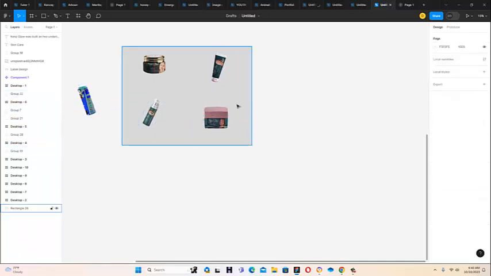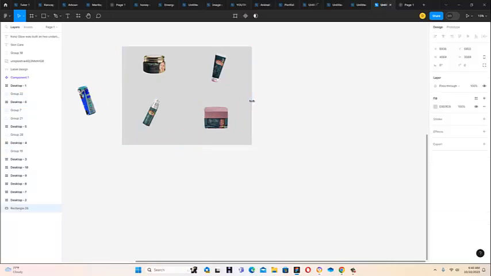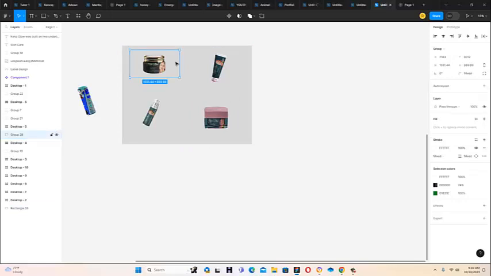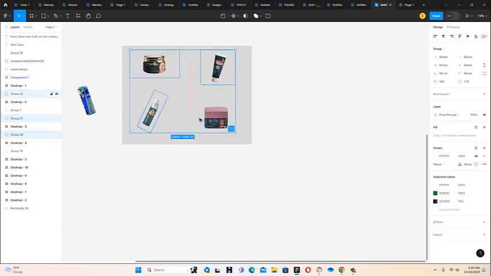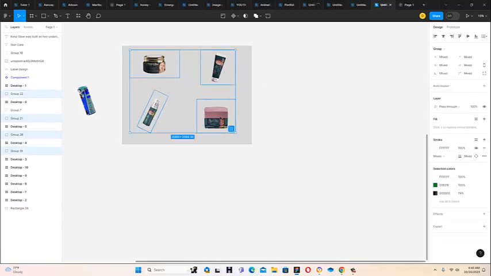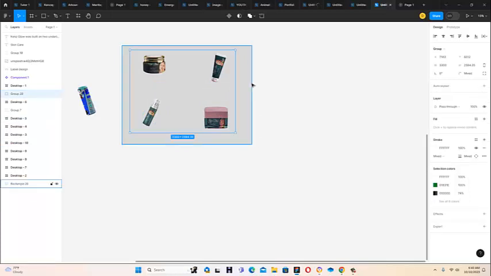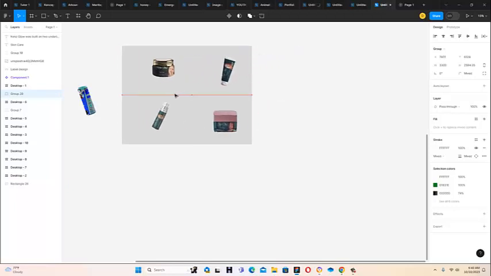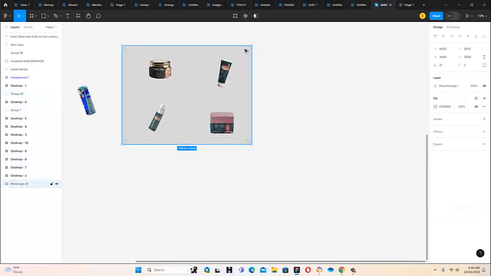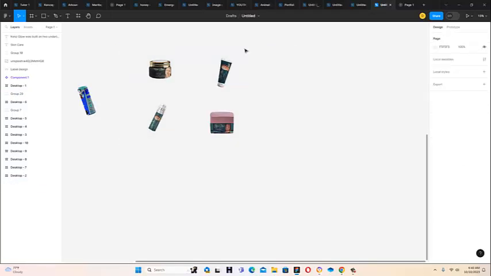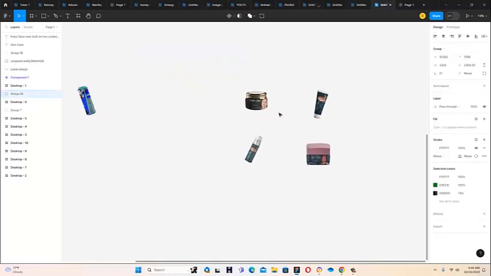So now that we have this, what I will do now is to select all of these together, all the product. So I select one, press down my shift key to select all of it. Then I use my Ctrl G to group it, which you all know. Now after grouping this, I can move it easily. So now the next thing I'm going to do is to delete the background rectangle that I drew earlier. So now I've deleted this. So to this, I can now move it easily.